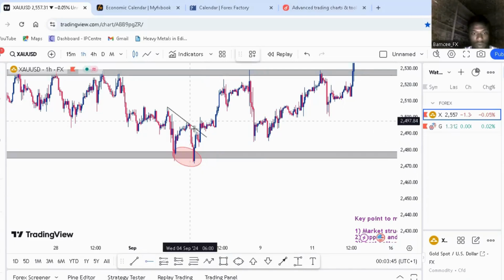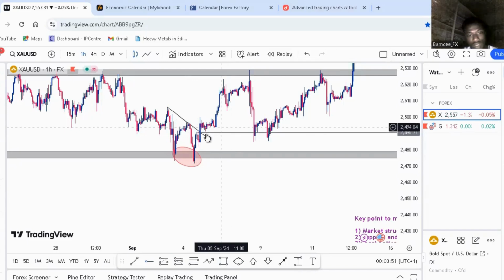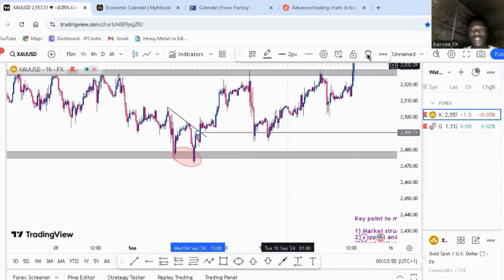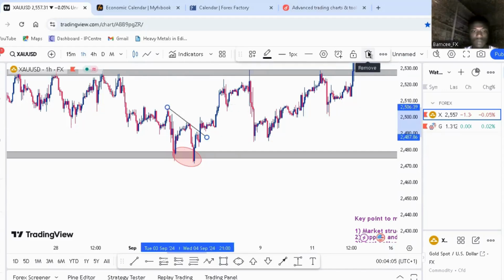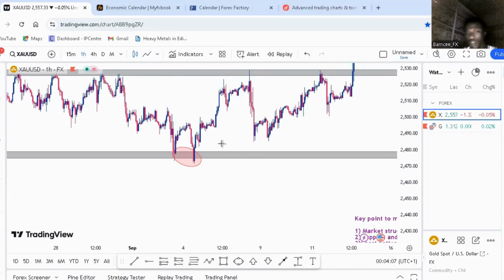But what happened? The market took me out and came back again to where there is particular support over here, because here was the support, the neckline that got broken. So here was the support. Gold came back a little bit and started spiking up again to the upside towards the resistance area. That's for gold. So let's leave it, because that one I lost the trade on gold, because I was expecting a sell, but there was a buy on that particular area.